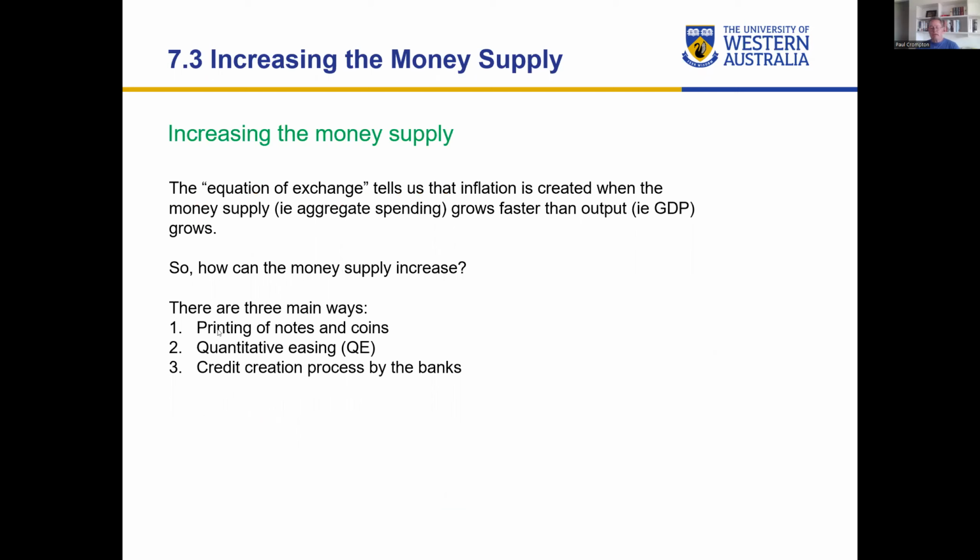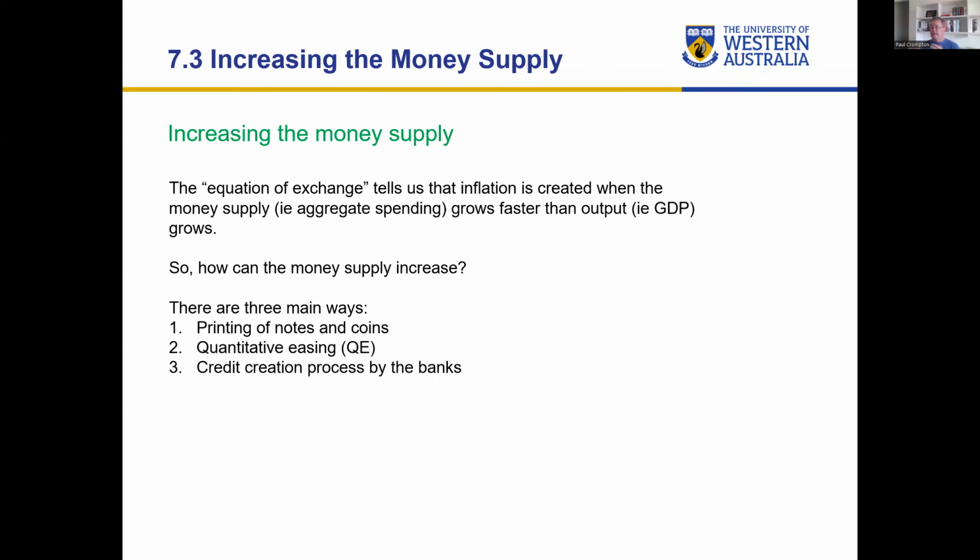What I indicated previously was if the money supply is increased by the central bank printing notes, then it's the central bank doing that. If the money supply is increased through quantitative easing, it's the central bank doing that. This last one, which we're going to explore in this video, called the credit creation process, it's not the central bank that makes this process occur, it's the banking system. So it's the ANZ Bank, Westpac, Commonwealth that actually facilitate this credit creation process. So in that sense, number 3 is quite different from numbers 1 and 2.